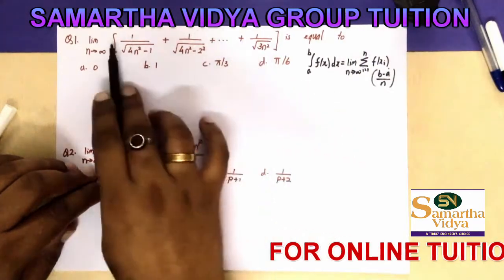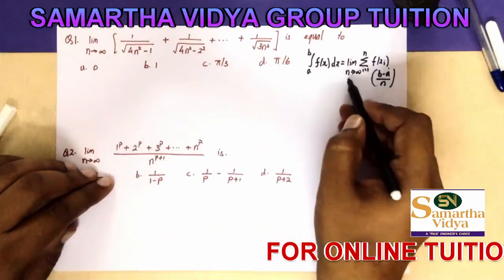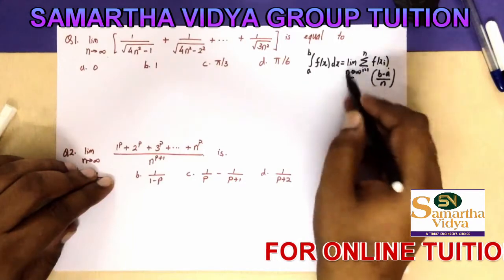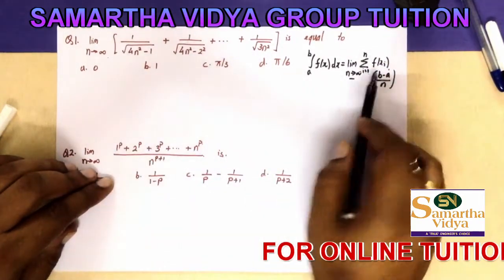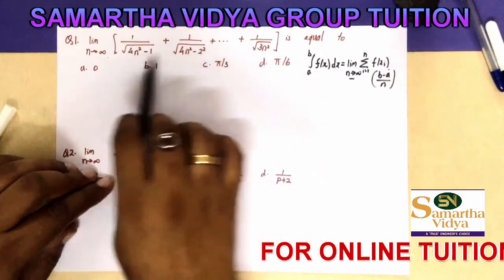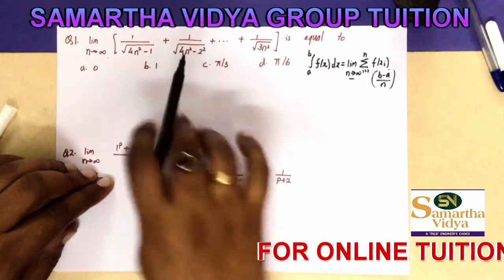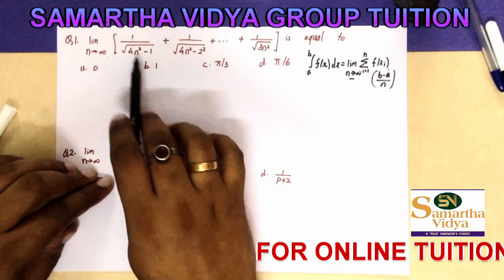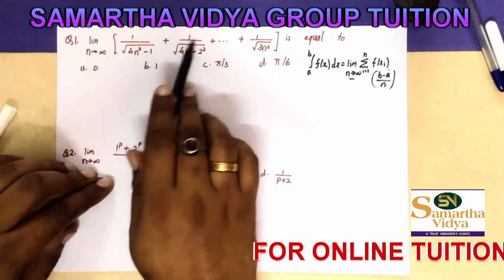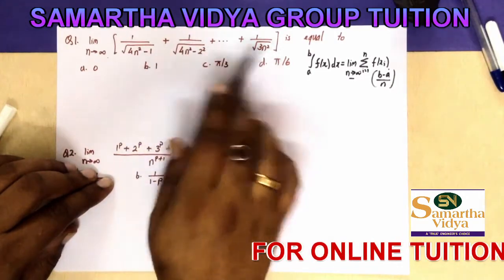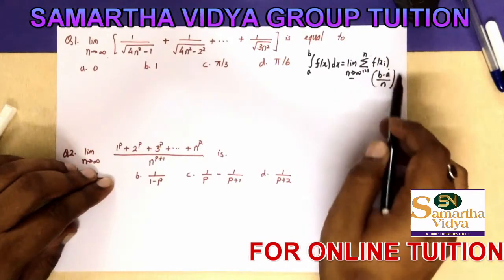So let us just observe the given first question. We have the limit n tends to infinity, so you can see that the outside part, the limit, is there, and instead of summation they have given the terms as direct additions, and these terms are basically going to be in infinite form. So we have 1 upon root of 4n square minus 1, plus 1 upon root of 4n square minus 2, and so on. Now let us just try to understand what the term is inside.